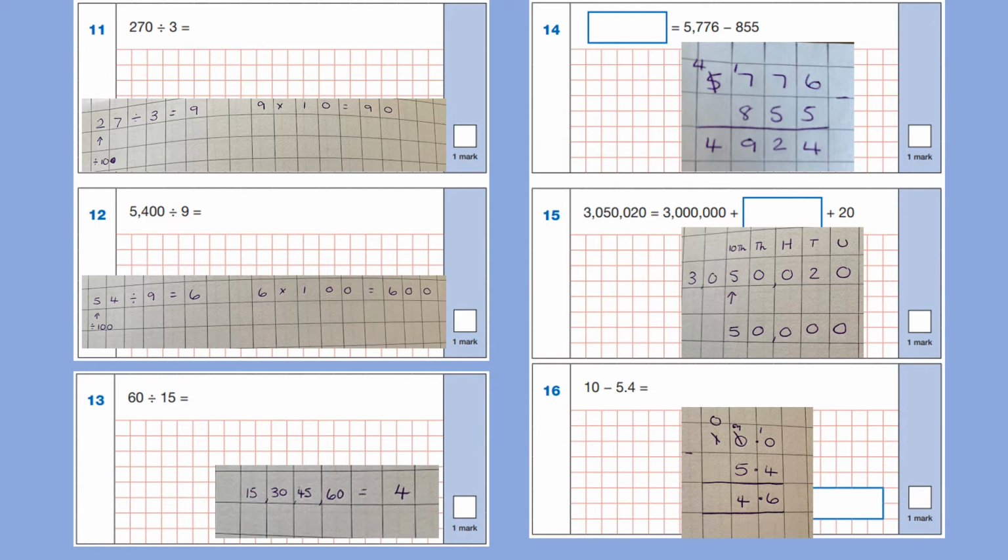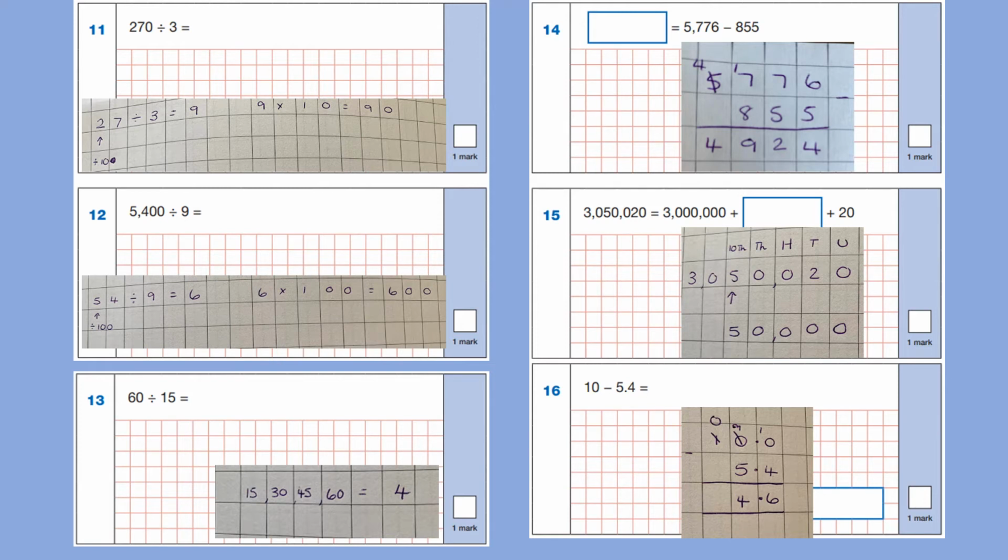So number 15, it's all about looking for the digit in that number that has not been written out. So the first digit that I can get to now that is not included in my partition addition is the 5. Now I need to know the place value of that 5, so as you can see down below I've written out the place values, and I can see that the 5 is in the 10,000s column. So underneath I have written 50,000.